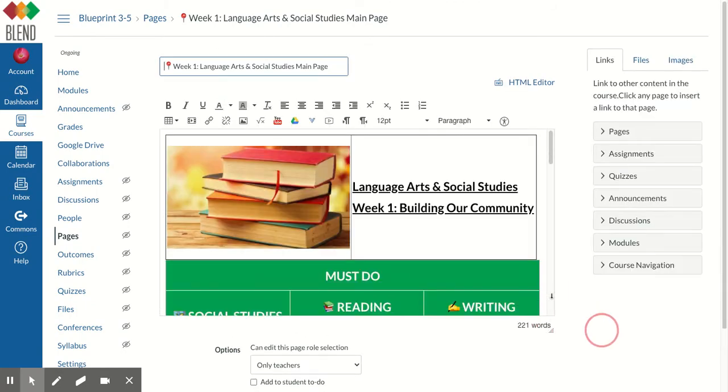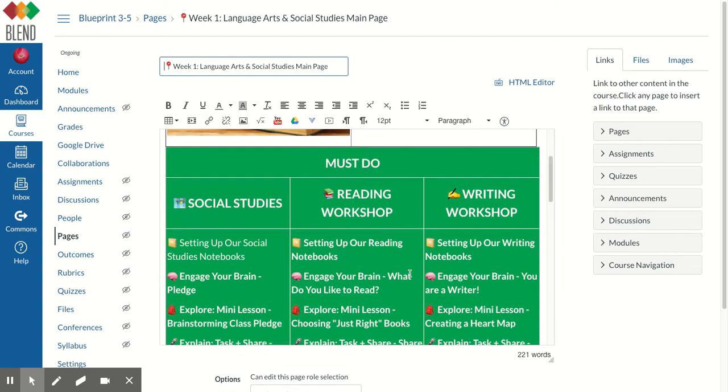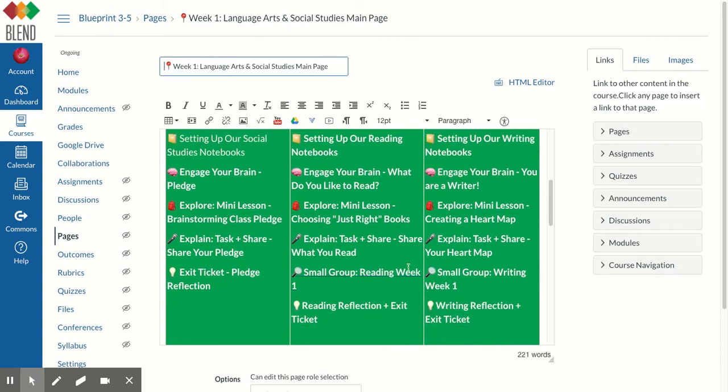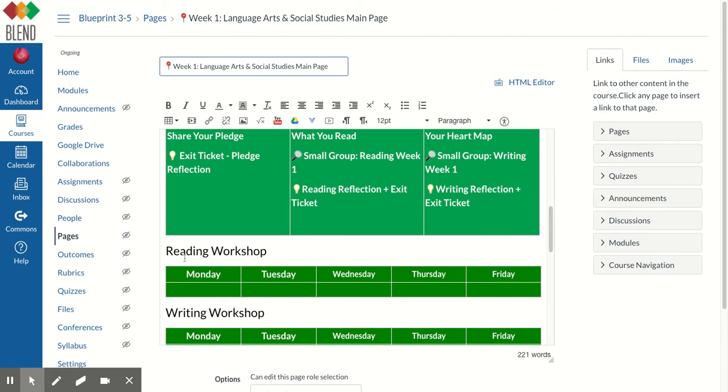And in your rich content editor, you can go right below this big block of text and you could start adding your own. So let's say my reading workshop was from 8 to 8:45, right?